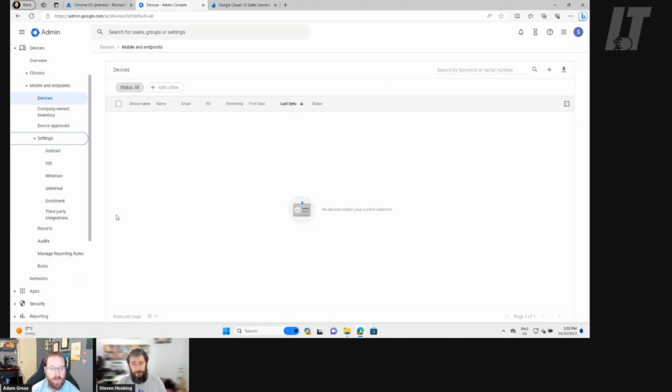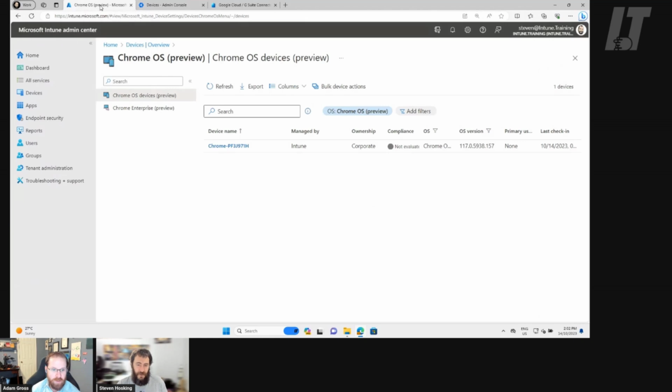Okay. So then are we building the Chrome OS or the Chromebook? Are we enrolling it into Google's MDM first and then registering it into Intune for conditional access stuff, compliance? Basically, we are consuming the admin.google.com data in Intune. Okay. That's the connection I was trying to establish there.